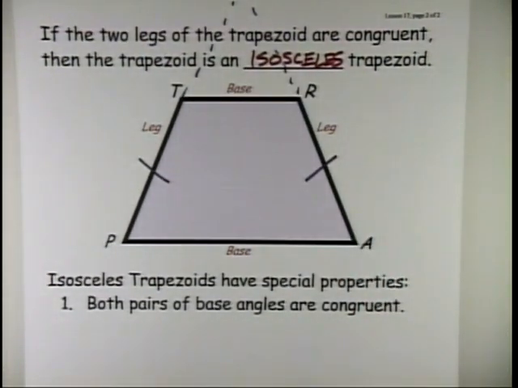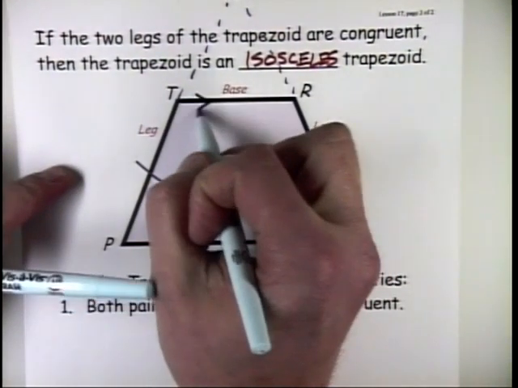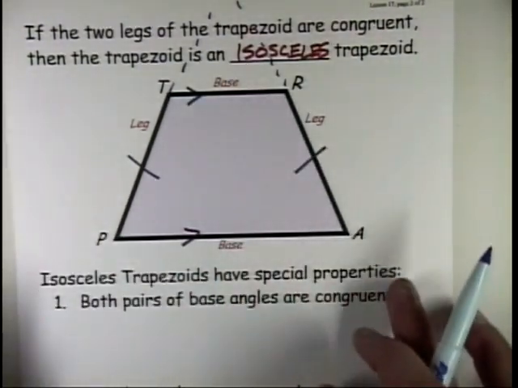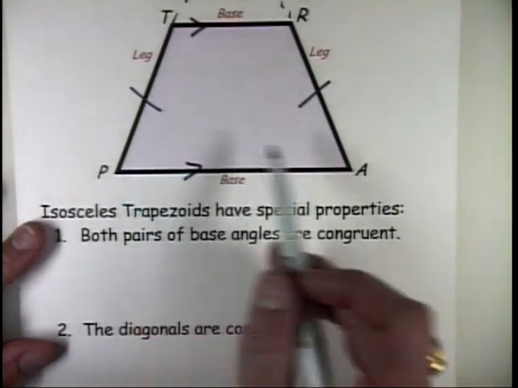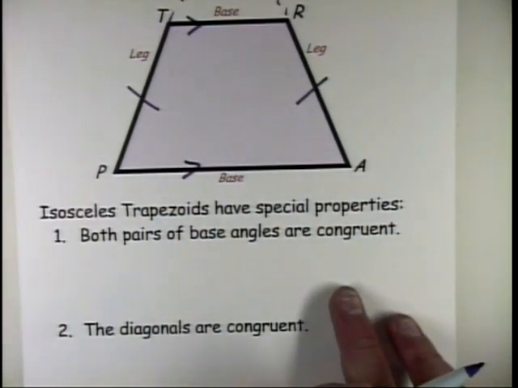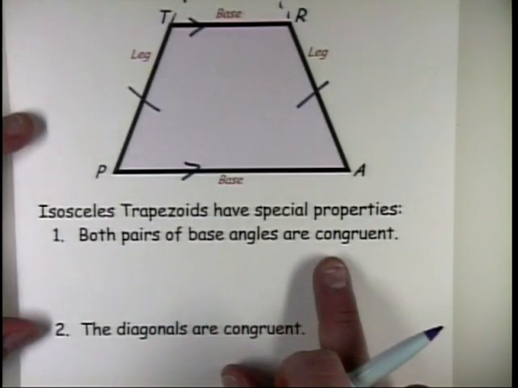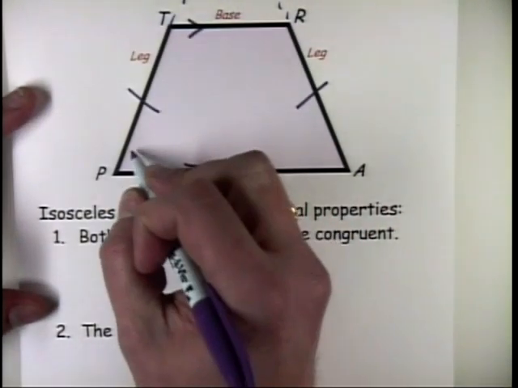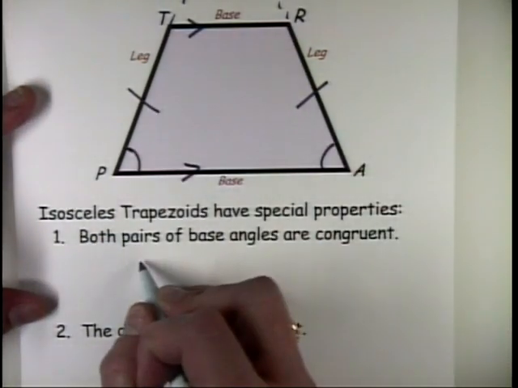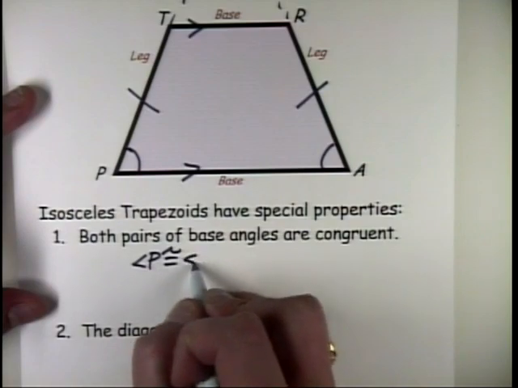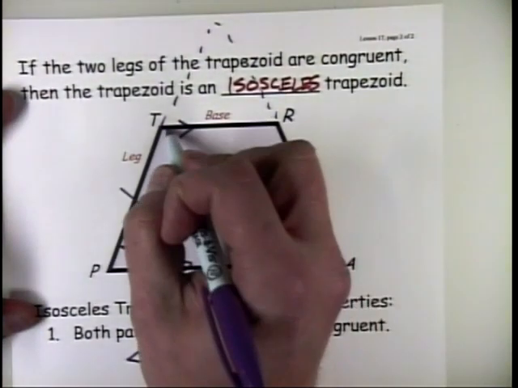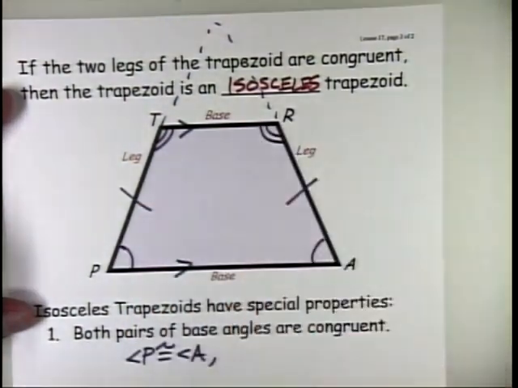All right, now if we have an isosceles trapezoid, parallel sides being the bases, two congruent legs, four base angles, we can look at the pairs of the base angles now having special properties. And in this trapezoid that's isosceles, the pairs of the base angles are in fact congruent to each other. So we could say angle P and angle A are the same measure. We'll say angle P is congruent to angle A, and we also have the other pair up top, angle T and angle R, and they are also congruent to each other.